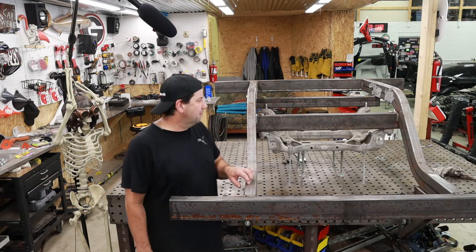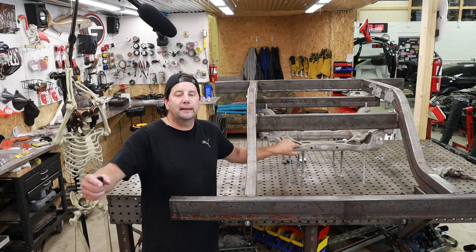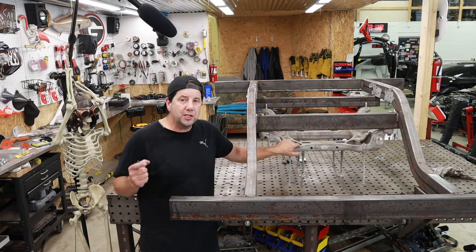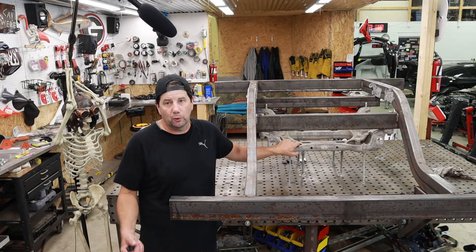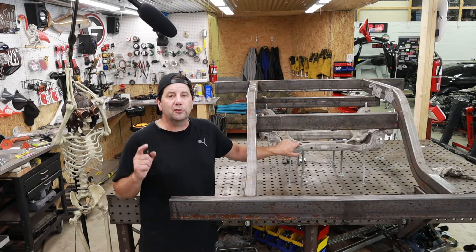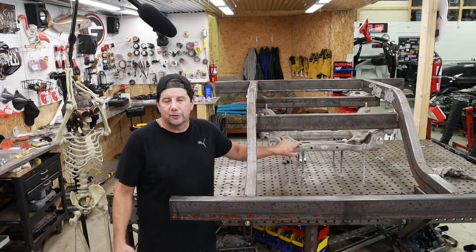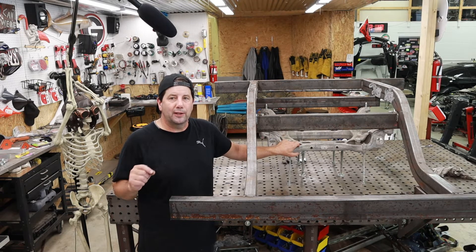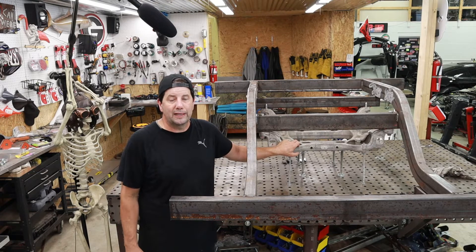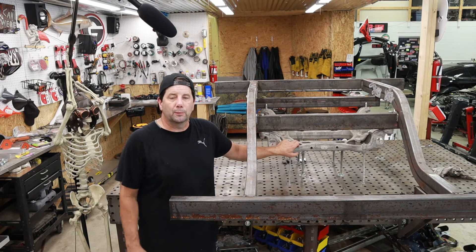This is our second rear frame — it is completed. Now we've got to pull this off, pull off the sub cradle, and get the front end down. Unfortunately I don't have a C7 front end; they're actually pretty rare and kind of hard to get in total condition. So I'm going to use a C6 instead, and when a C7 becomes available I can see about modifying it if I need to. If I look at the A-arms between the C6 and the C7, they're actually identical — they don't have any geometric differences whatsoever.